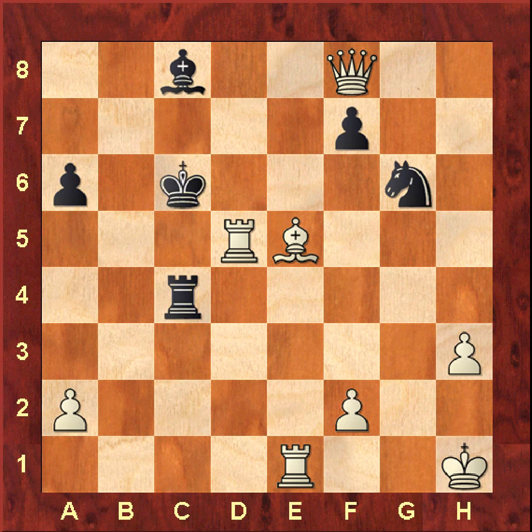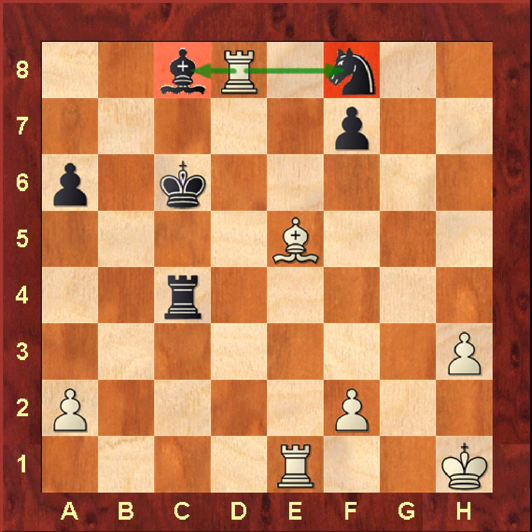Simple but effective, and black just resigned. The reason being that after knight takes f8, rook would go to d8, attacking two pieces at the same time, a double attack, and white is winning even more material here, so it doesn't make much sense to keep playing.